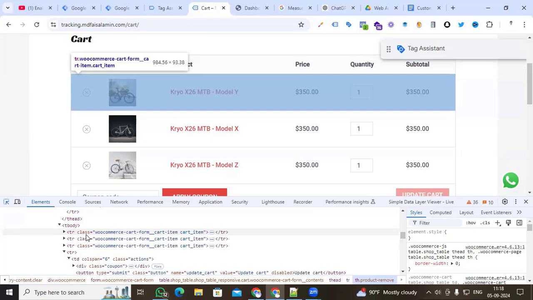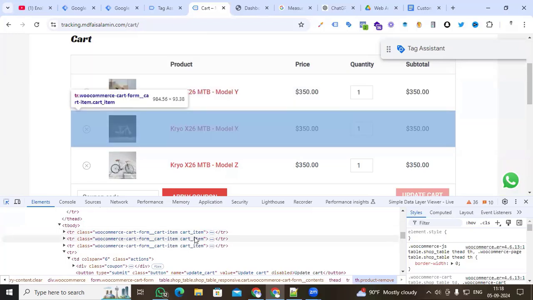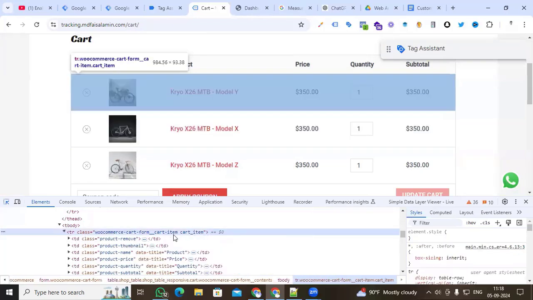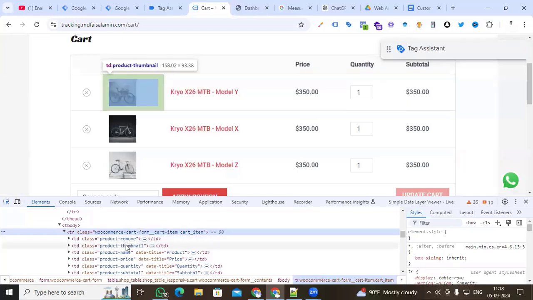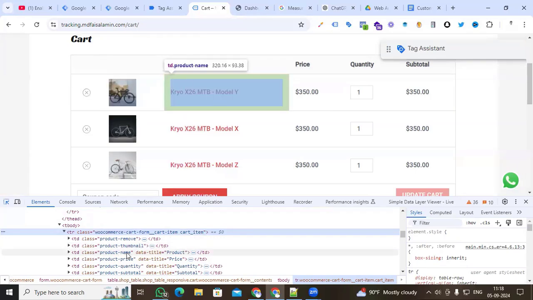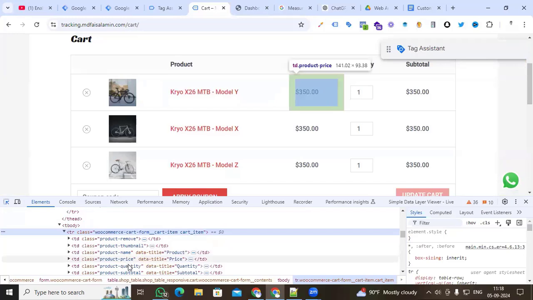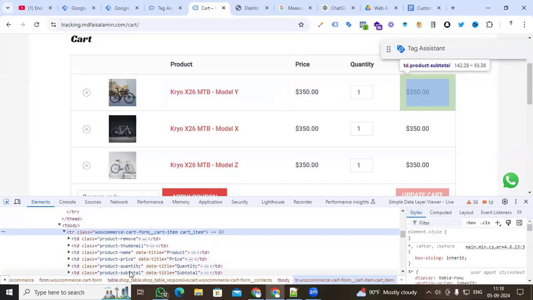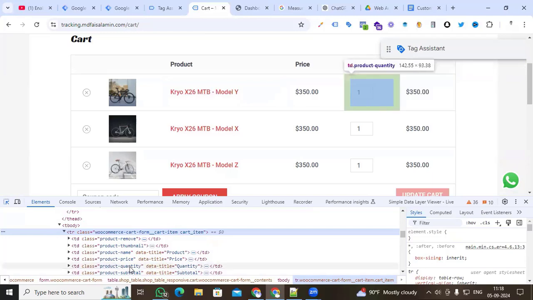Sometimes we have to find the td, that is the list. If you click the 3 dots here, you have to find all the details, that is the product thumbnail, and you have to expand it more, that is the product name, and also the product price, quantity and subtotal. So we have to find each and every detail of the product.